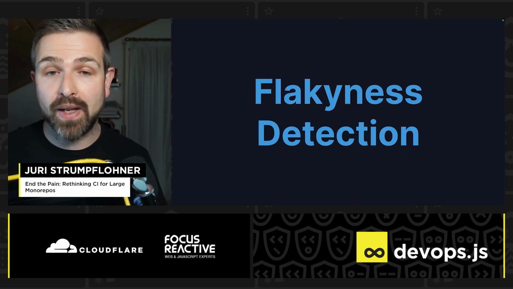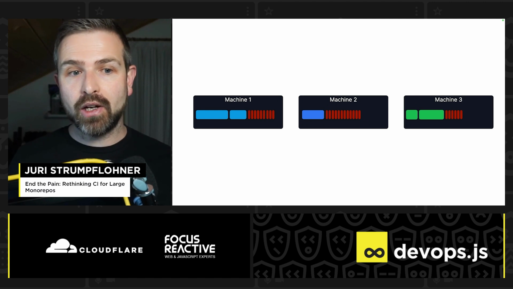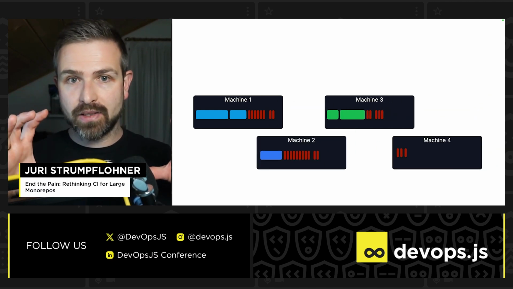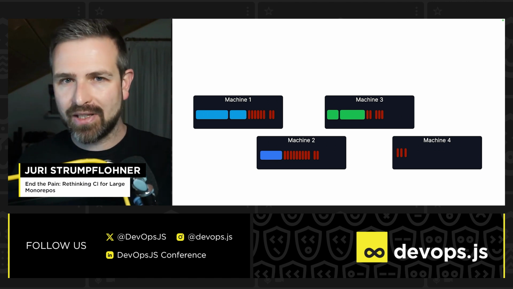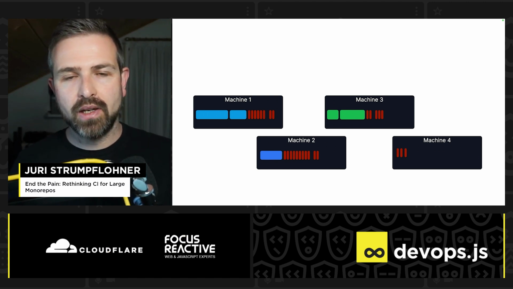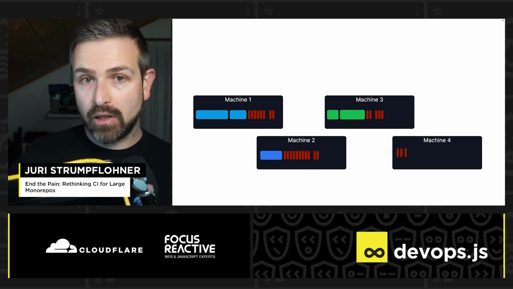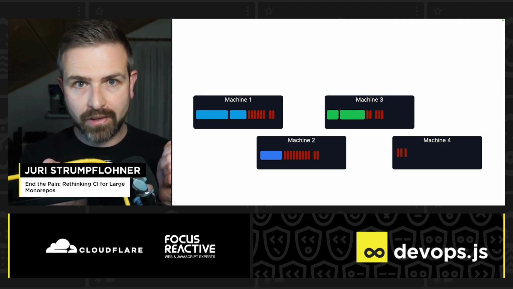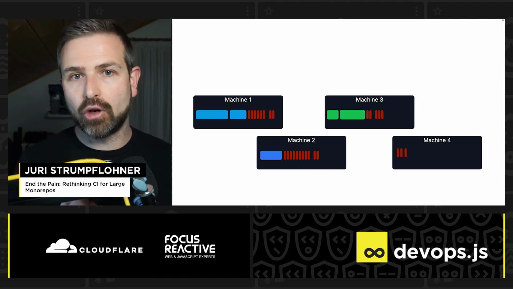Similarly, we can do flakiness detection because we can understand based on the cache that if you have a test run on CI that has run before with a certain hash key, and we find that hash key again down the road at some point, but it now leads to a different result, we can detect these and know for certain that these are flaky.